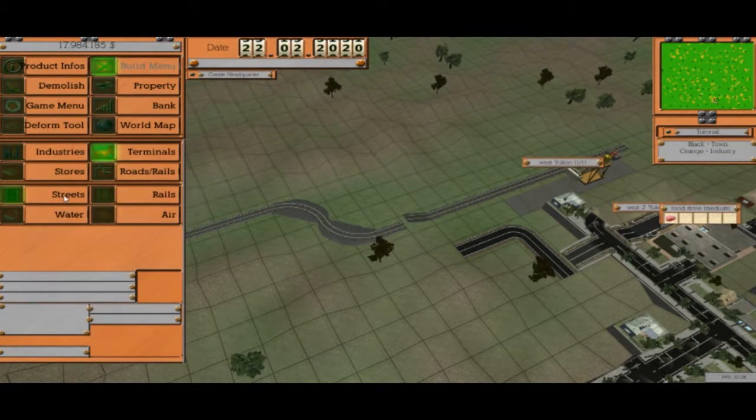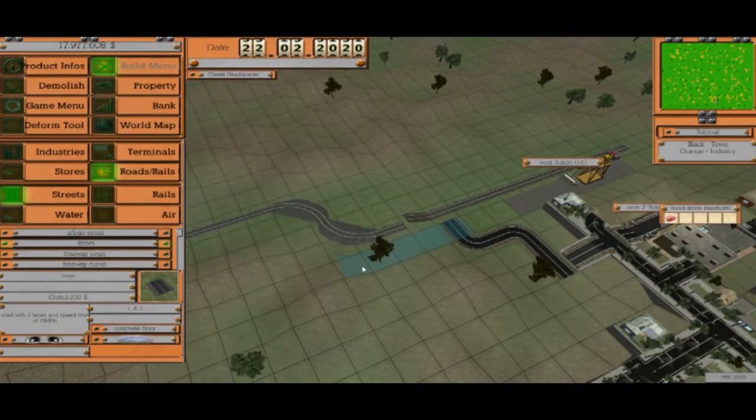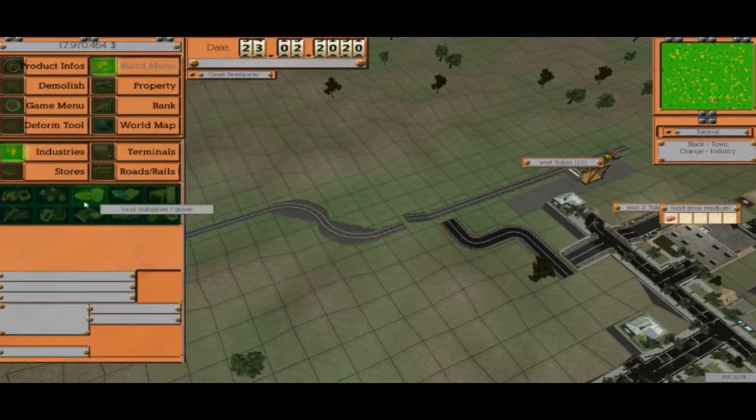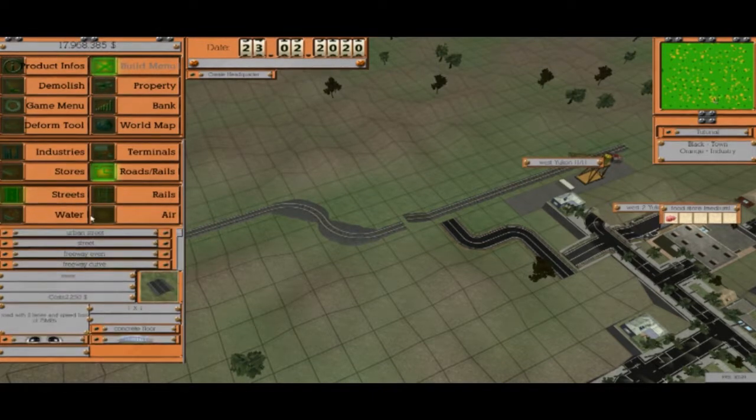Oh, jeez. This is not gonna work. It'd be nice if it automatically deleted trees when you're trying to build. It's a little tedious trying to go back and forth on that.